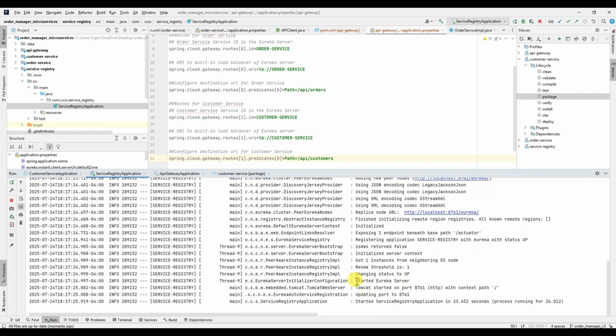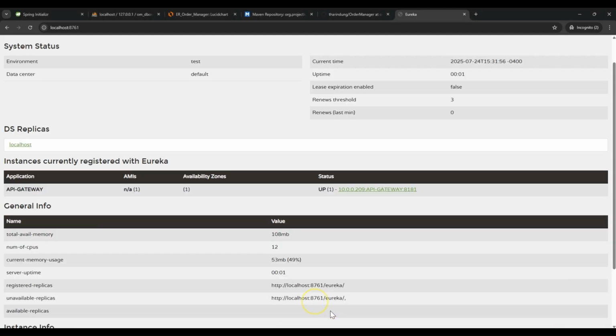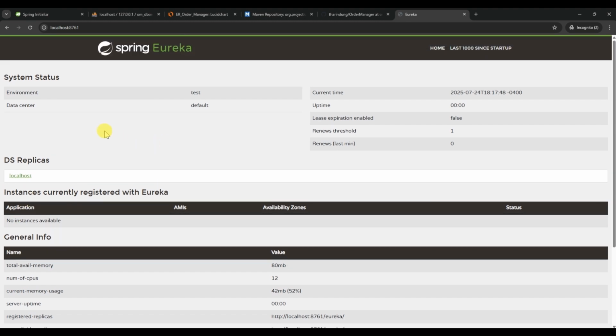Eureka server has started. Let's refresh the interface for the Eureka server. And now there are no instances available yet. So let's start the API gateway next.